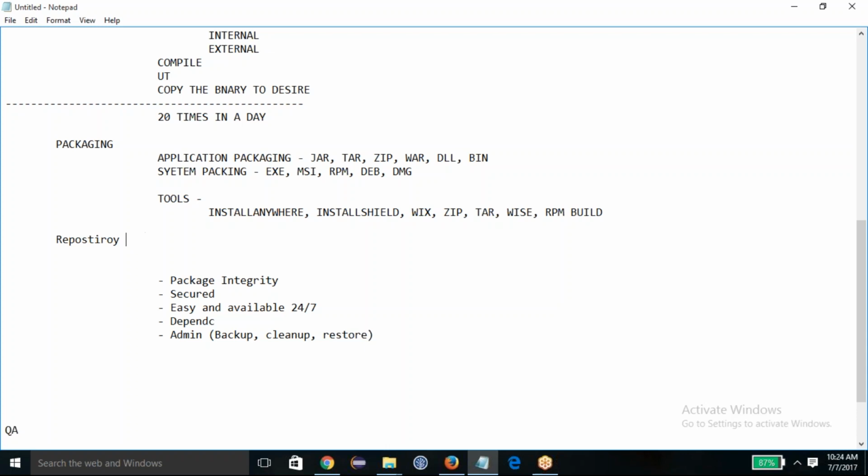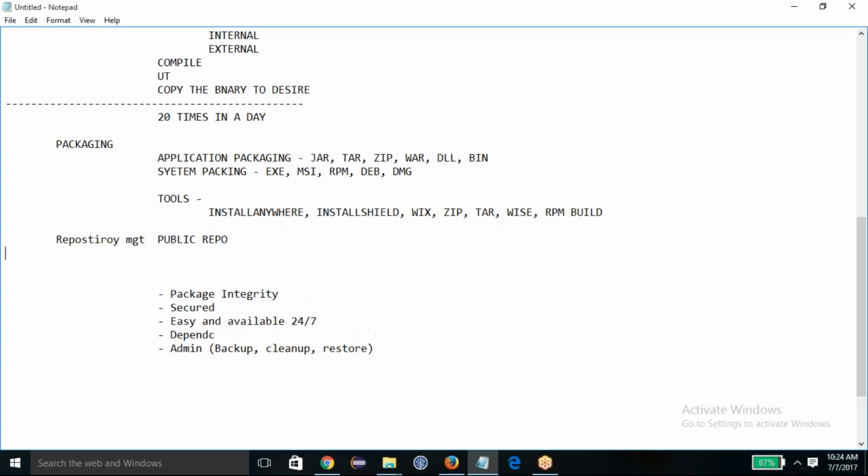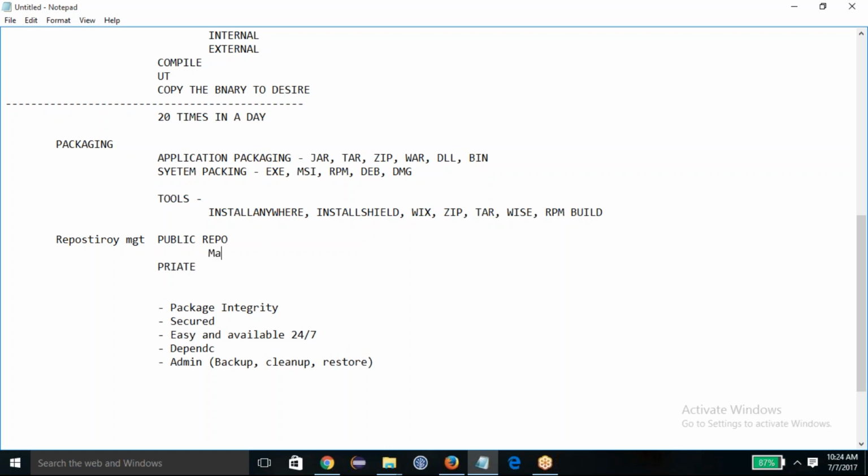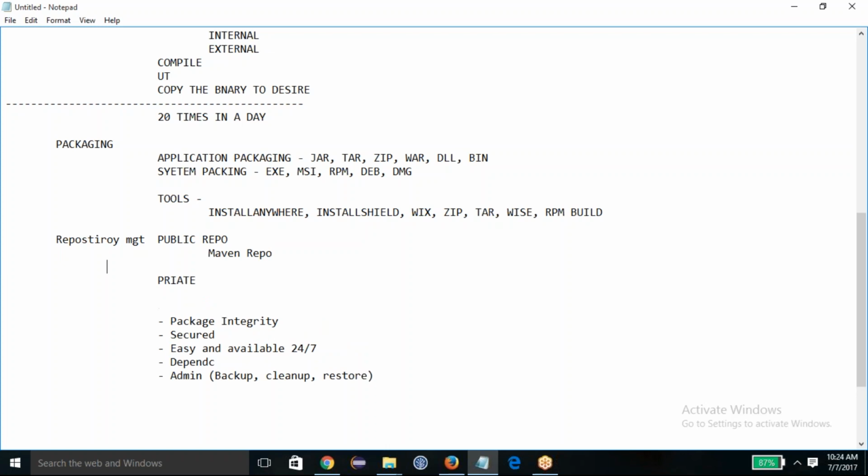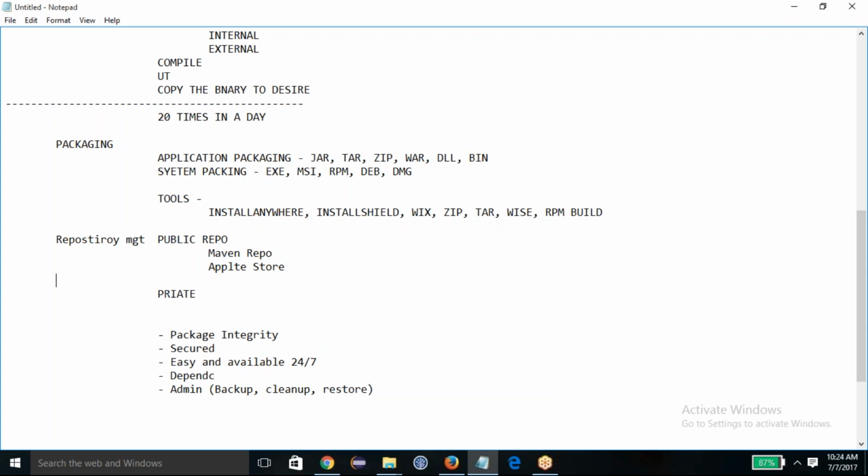Now there are two kinds of repository management systems: one is a public repo, and another is a private repo. Public repos are, for example, the Apache Maven repo, the Apple Store, and the Play Store where you get Android packages.